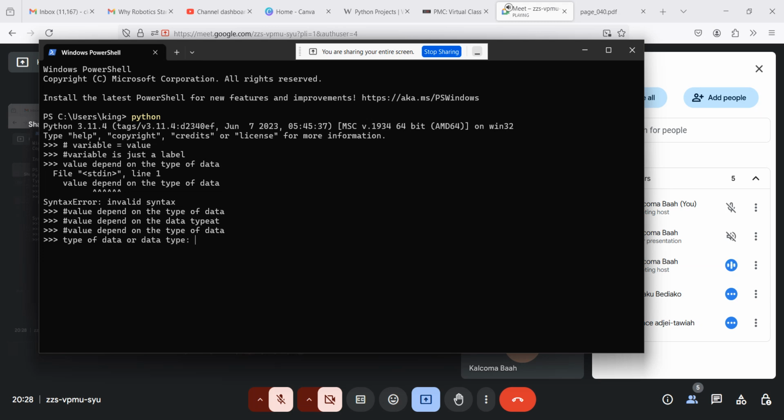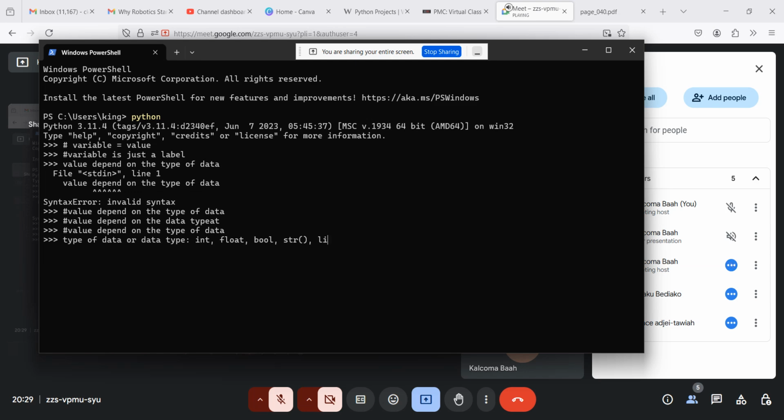We are looking at int. We are looking at floats. We are looking at Boolean, which is bool. And then we also look at string, which we covered last week, str. So I can just shortcut it like this. It's the same thing.